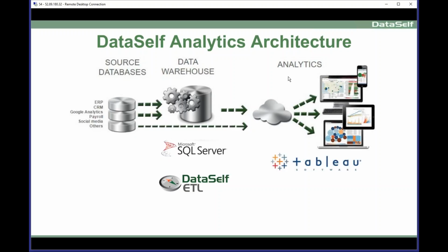And then on the analytics platform, about 6 years ago, we chose Tableau. Tableau was not yet back then the gold standard. But when we assessed them with many other top BI vendors, by far we thought they were the easiest to use by a wide margin, and one of the fastest when it comes to delivering information to end users. So we embraced them, and we're so happy that right after we embraced them, they became the gold standard, and since then they continue to be the gold standard, and anyone else is trying to catch up with them.